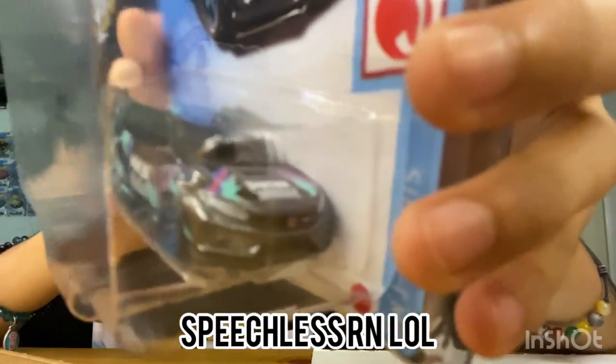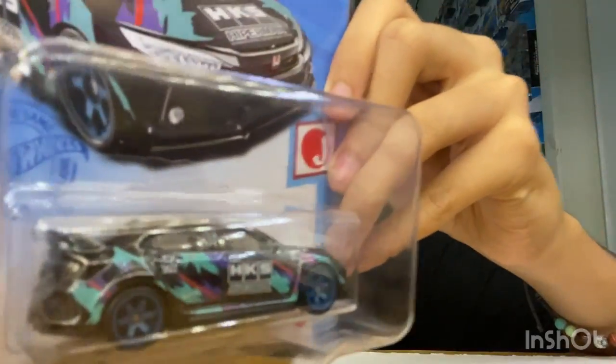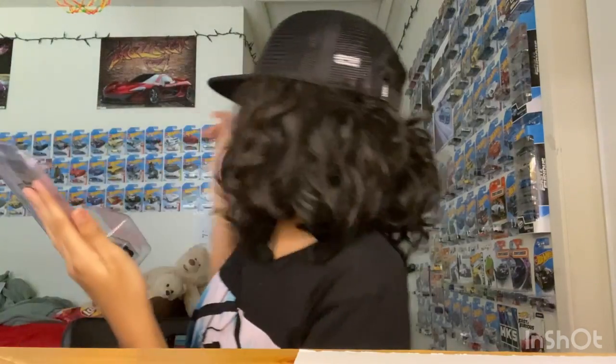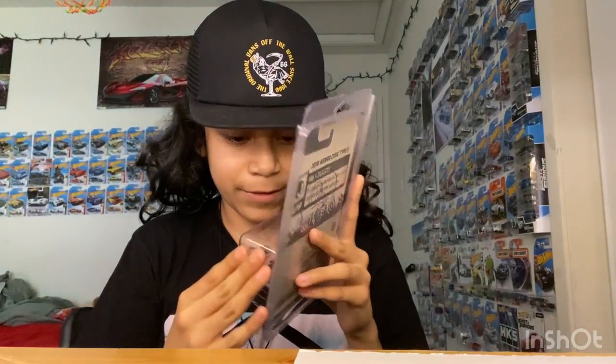That is a Type R Super. Oh my gosh. Oh my, I don't know how I can repay you back, bro. Oh my gosh. Check that out. Dude. Yeah, that's definitely going up there on the slowly progressing super wall. But yo, this is awesome.